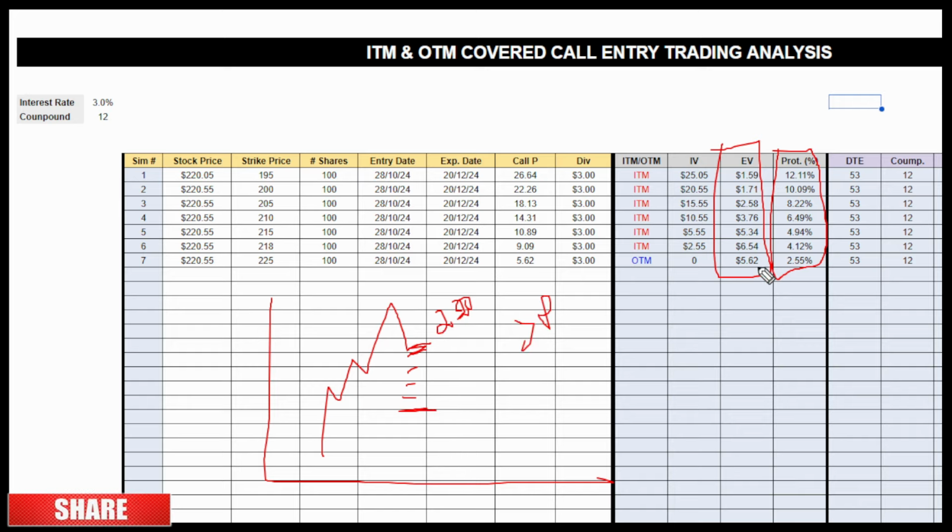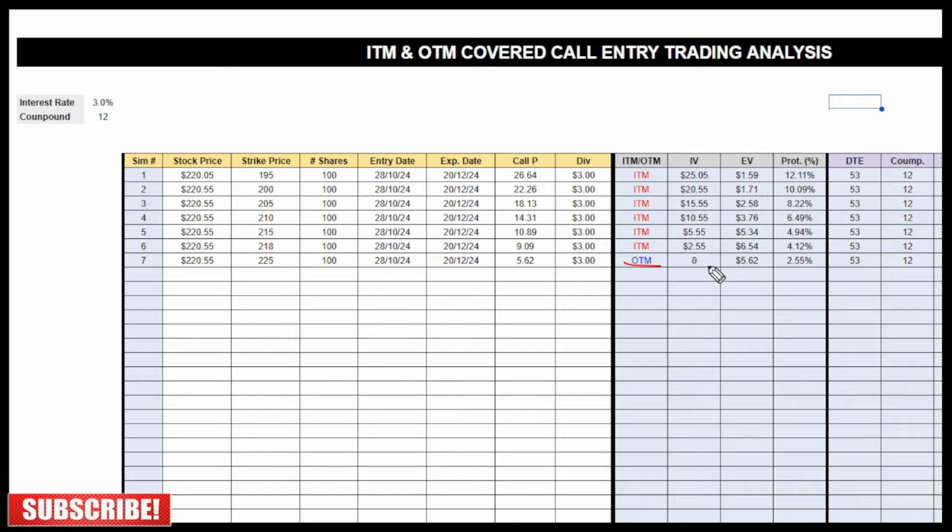And that's why in this case, here you have out of the money, you got $5 in premium. A little bit out of the money, $6. Way more in the money, $5. Deep in the money, $3. Deep in the money, 2.58. Very deep in the money, 1.71. And way deeper, $1.60. And as you guys can see, we have 12% protection here to the downside.